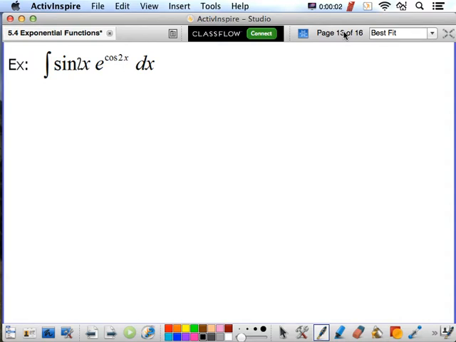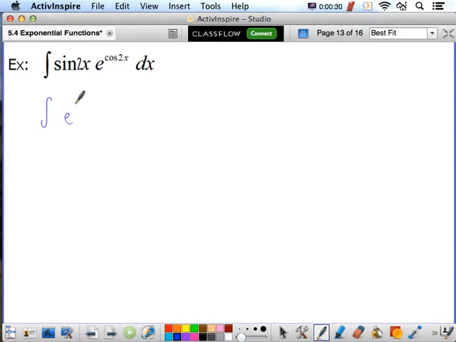So here we have the integral of sine of 2x multiplied by e to the cosine of 2x with respect to x. Now obviously you get a little worried when you see the trig start popping into things, but it's okay because if you notice that the exponent of your e is a trig function, that means we're also going to have to sacrifice a trig function in order to integrate it. So let's see if we can pick it apart and go from there.